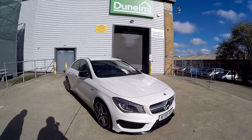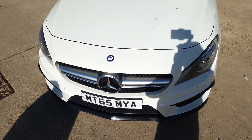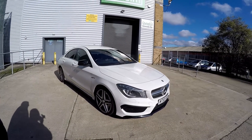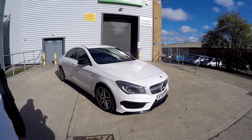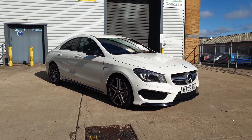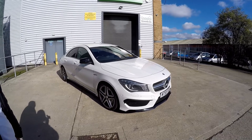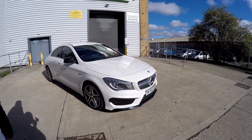How are you finding it? It's actually quite good. No issues so far, it's been very reliable, it's economical if you've got a light foot. In terms of sound, as it's completely stock I probably won't do anything to it — it sounds pretty good as a stock exhaust. What happens most of the time is when you start the car in comfort, only one side of the exhaust will turn on. Once you put it in S or S Plus, the other side turns on and that's where you hear the crackles and pops.